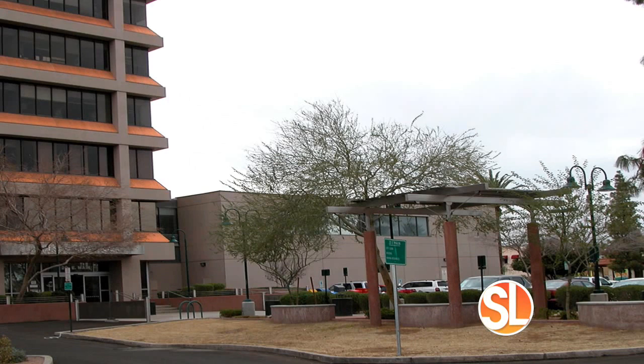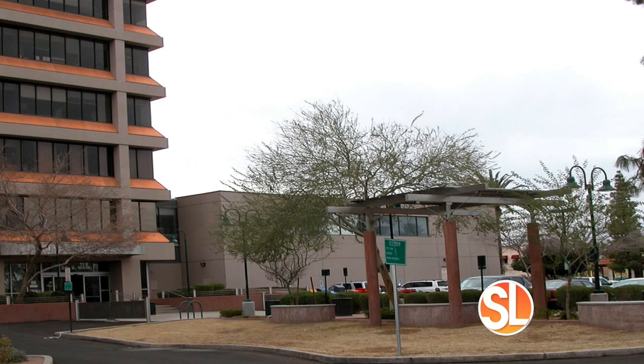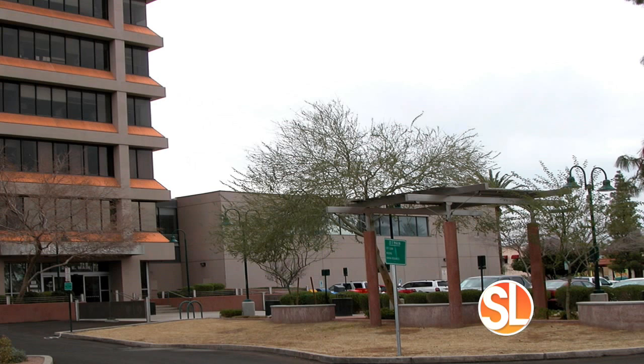Let's take a look at some before and after, because this is really — this is a City of Mesa over there at City Hall. Just to give everybody a reference of what we mean by Zeriscape planting: something very simple can go to something pretty spectacular. And then look at this next picture — that's four years later, where you can see that it's really lush and green and gorgeous, absolutely stunning.